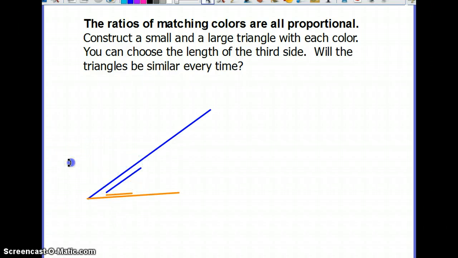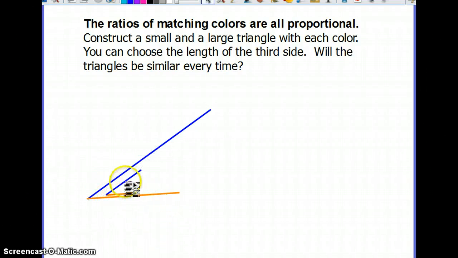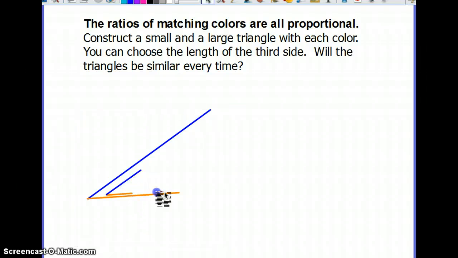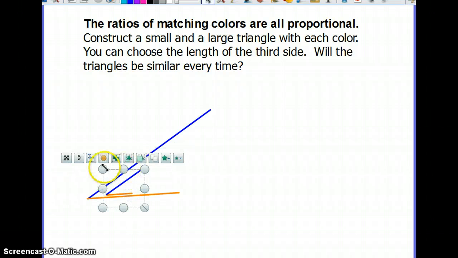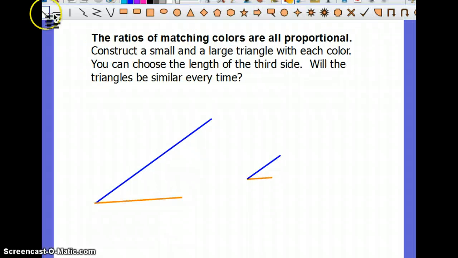Rotate that a little bit until the blues are parallel, make the oranges parallel, and then just translate them to be together. And then once you have them together, that's kind of difficult to do. We can then see these are congruent angles. So now let's add the missing side. We're going to add that third red side.